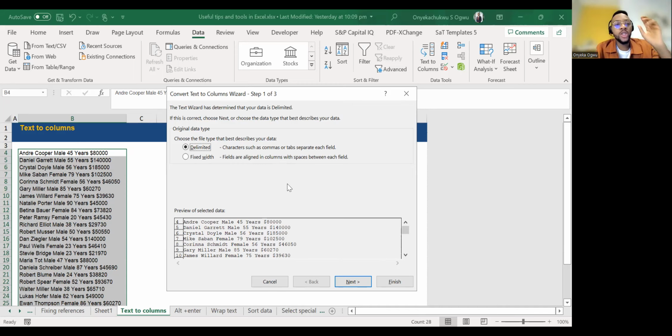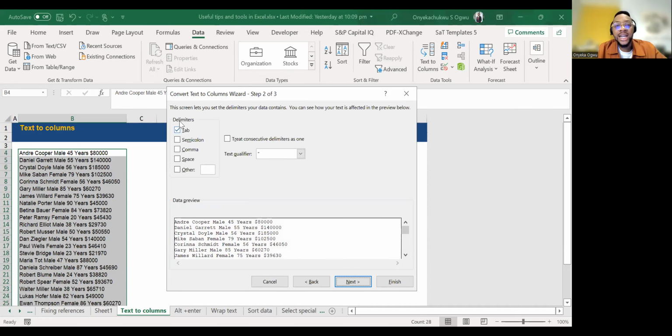We can use this next one, but for us, what we have here is delimiter, right? So it is being separated by a particular character. It can be space, it can be anything. So we say in Excel it is delimited. So press next, right? So Excel is asking us, what are the delimiters? What are the things that are used to separate these values? And we tell Excel it is space, right?